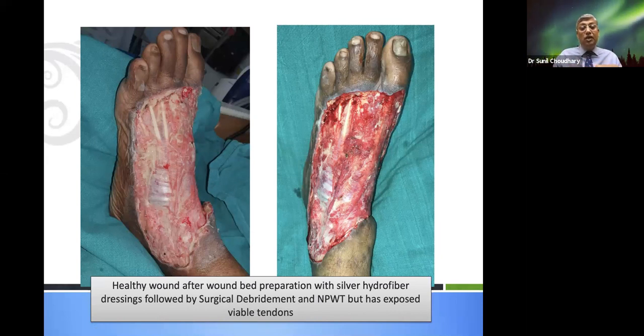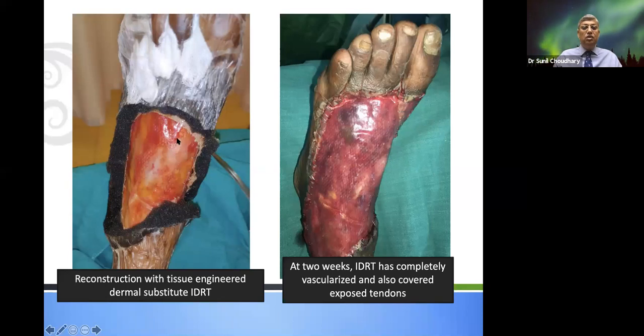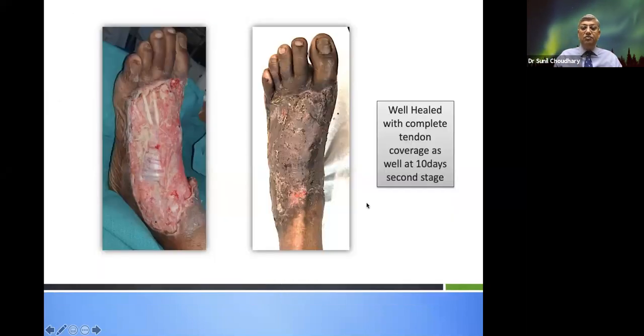We've come to a situation where now the wound is healthy, but the wound size is so large and the tendons are all exposed. We all know that in many of these patients, skin graft would not help, because these tendons are totally bare and the grafts will not stick because there's no tenosynovium on them. So this is where first we put a dermal matrix, which is a tissue engineered biological membrane, made up of collagen and chondroitin sulfate. This is bolstered with the negative pressure wound therapy. You can see how it's actually taking. Initially, it turns orangish, and then it turns red. And once in 2 weeks' time it has taken well, then we peel off the top layer of silicone and we cover it with a very thin skin graft.